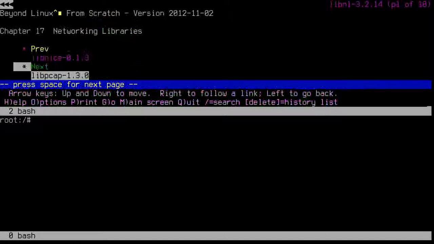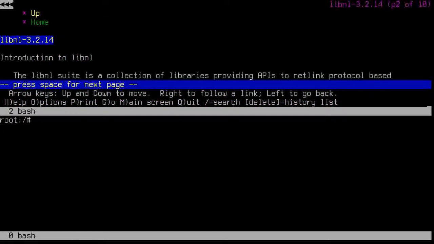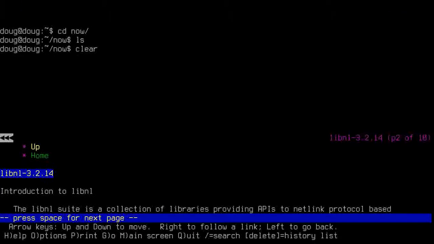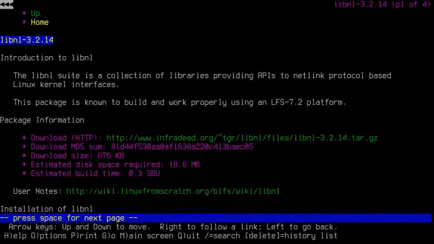There it is. Okay? And we can go big on this. Probably screw up and pull up the other thing behind it. Sure enough did. That's okay. libnl. Packages information, blah blah blah. Let's get that package.